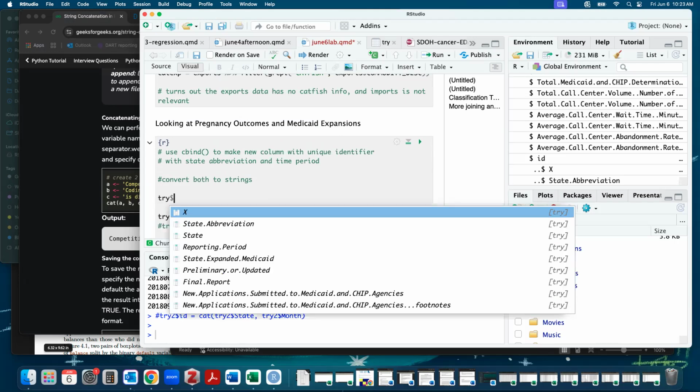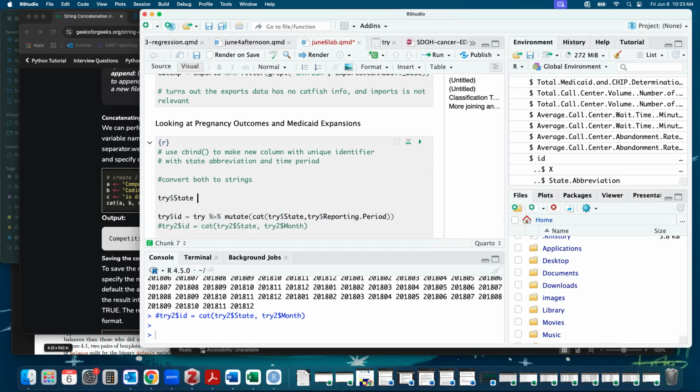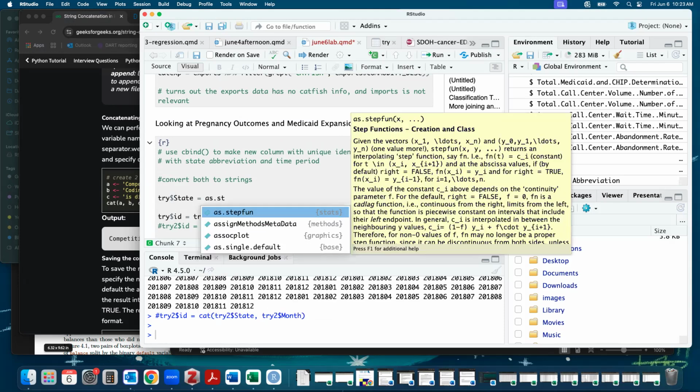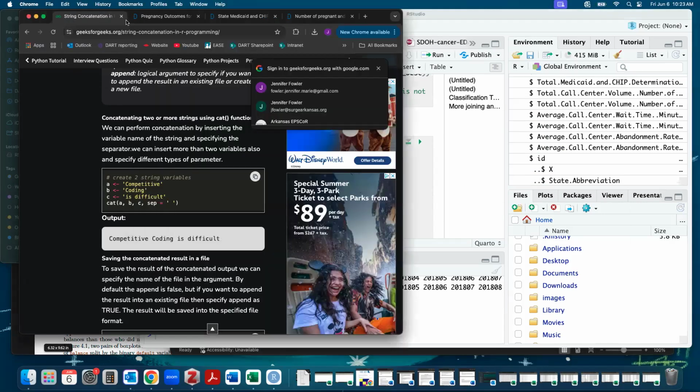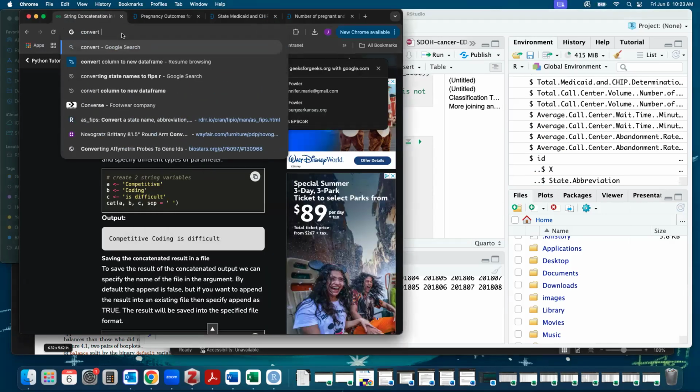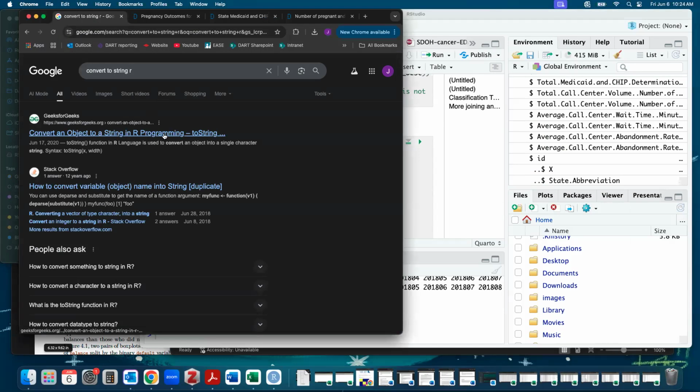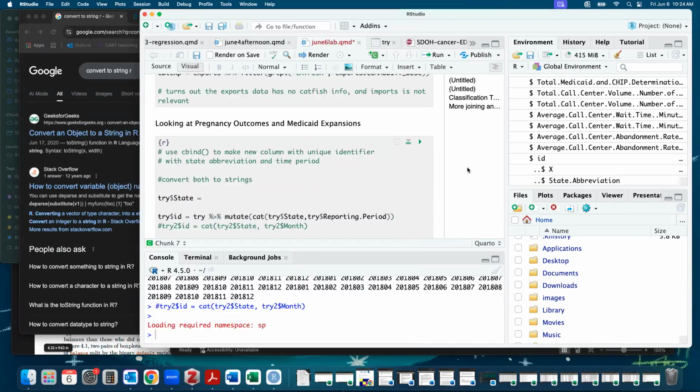So try state equals as string. I think that's the command. No, to string. I get my Python and R stuff mixed up all the time. Okay, yeah, to string.